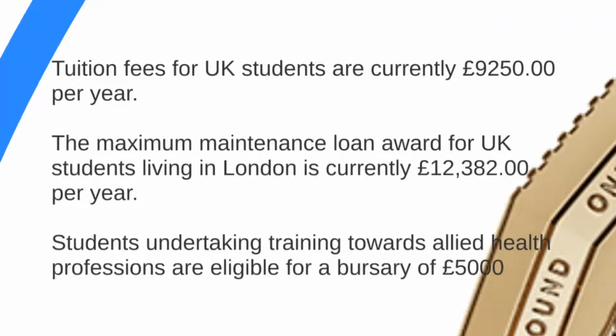So just some things to keep in mind. UK tuition fees are currently £9,250. They are largely set by Parliament. Will we see things change in the next few years before you start? That's a possibility. And we'll communicate that all the way through. But just for the moment, the data we've got is 9250.